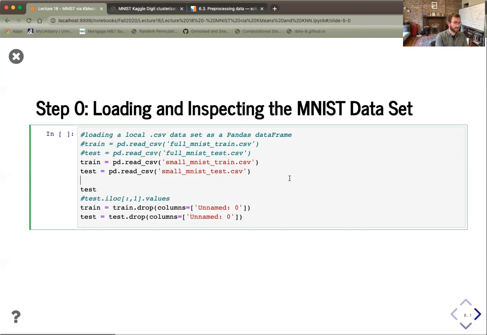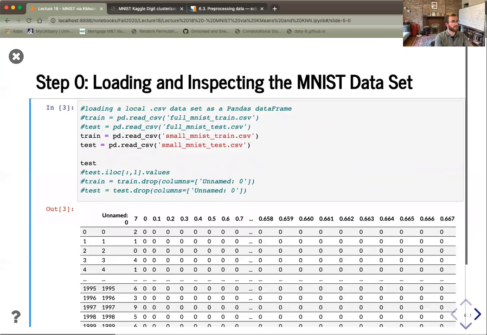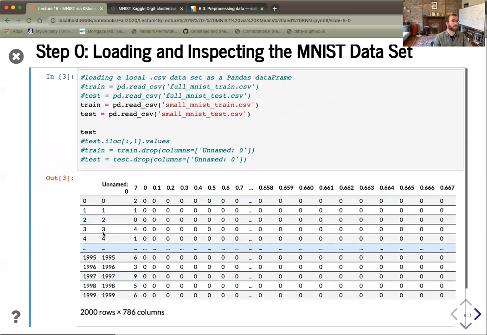job. So let's go ahead and look through this and have a look at what's going on here. I'm going to comment out some of these lines so that we can just get a sense of what this test CSV file looks like. You can see I'm telling pandas to read in this small MNIST test CSV file, but this seems really messy. In particular, it's got hard-coded row numbers, which correspond to the number of digits. So it's got 2,000 rows and 786 columns.